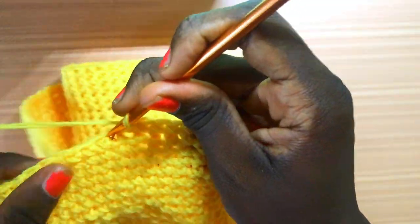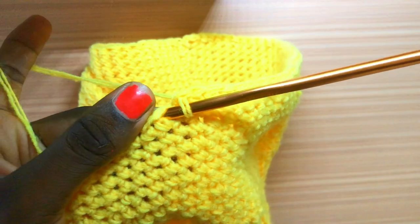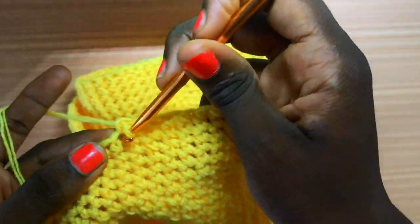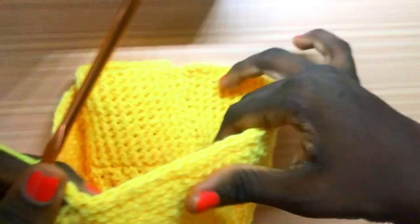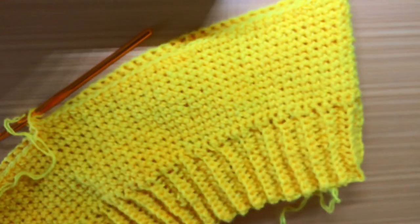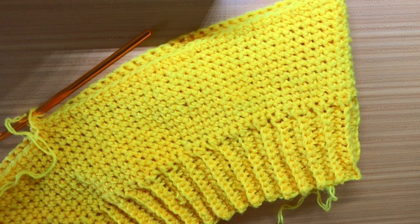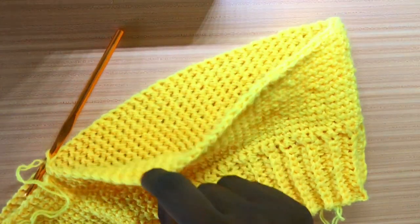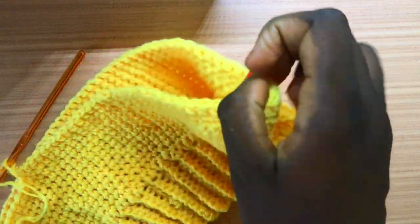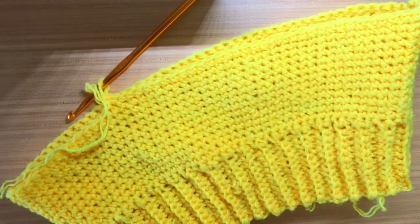1 2 3 4 5 6 7 8 9 10 11 12 13 14 15 16 17, and this is where you are going to put your 2 single crochet stitches. So here, 1 and then 2. You are going to repeat this for this particular row. As I told you, when you get to the 18th space or the 18th stitch, you are going to put 2 single crochets there till you get to the end of the row. I'm going to do that till I get to the end of the row, and then I slip stitch to join, and I'll show you what to do for the next row.